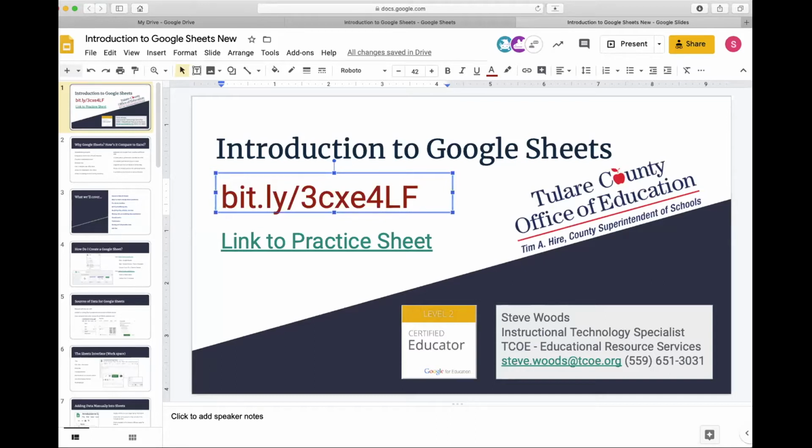Those of you that are educators, you can make a copy of your own copy and then take that and adapt it for your students, change the language, maybe the images, maybe stretch it out a little bit further so that you can use a slide per concept, or just use it over a couple of days with your students. After you've done that and adapted it for your students, you can always feel free to share it via Google Classroom with your students and help them get a better understanding of Google Sheets.